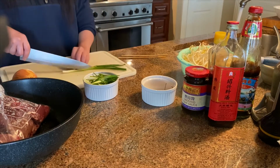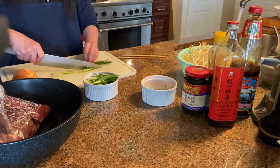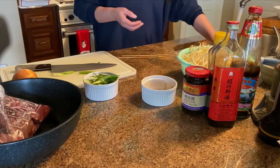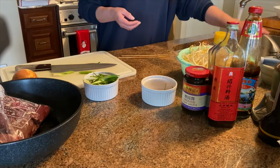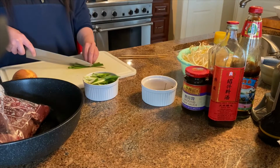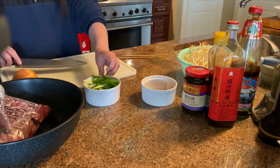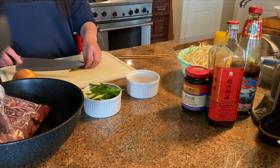So the next day we went to a local Asian grocery store and bought all the materials. At that time, I didn't use the dry hor fun. I used the wet one, the fresh one. When I put it in the hot water to cook, those noodles disintegrated, literally fell apart in the water. And I was like, what the heck is going on? It was pretty embarrassing right in front of my in-laws.